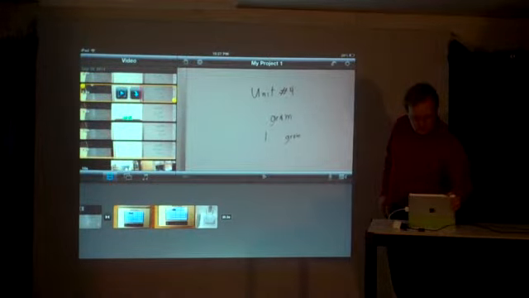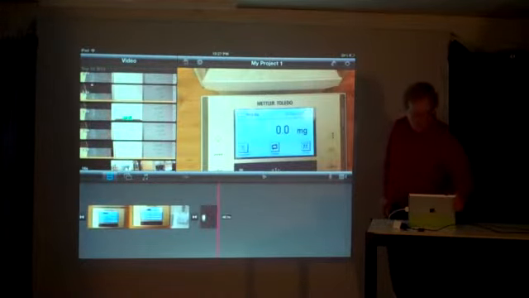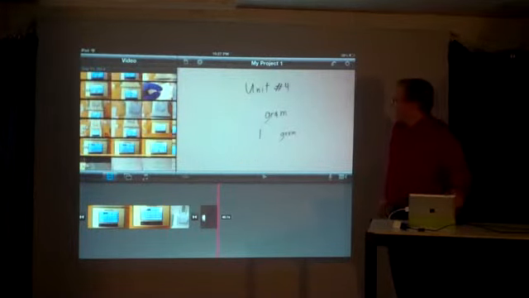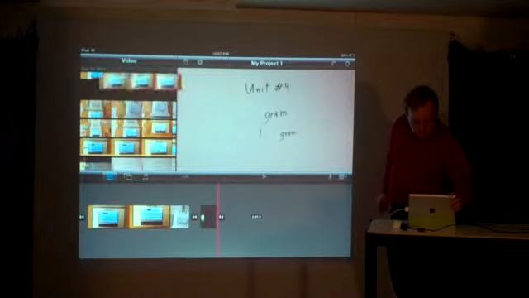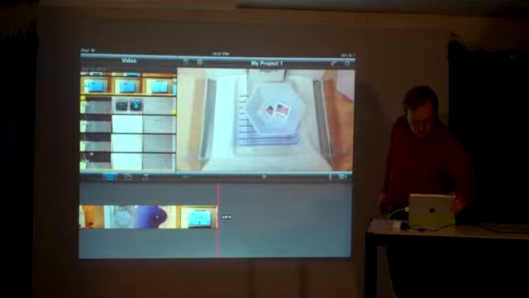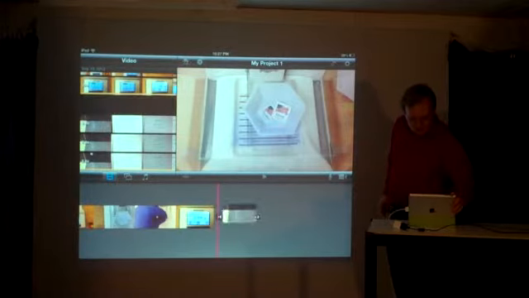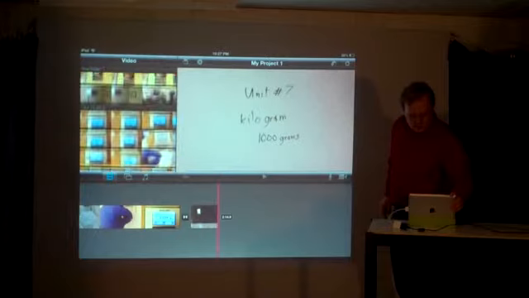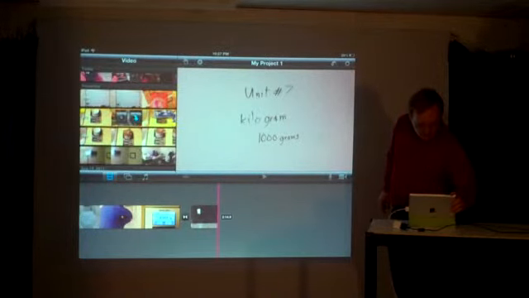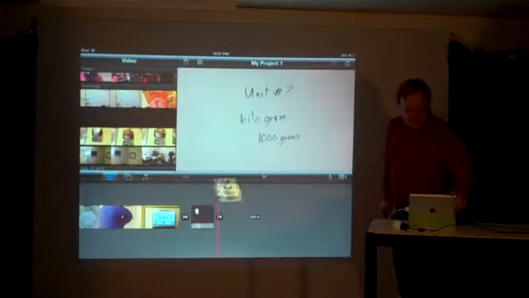Unit number 4. There's my gram. So we got 1, 2, 3, 4. It's going to be that one. Then finally my top one here, kilogram. I know my book was the kilogram, so here we go.